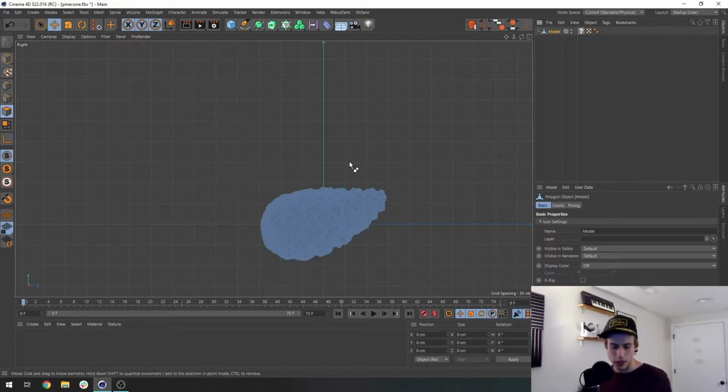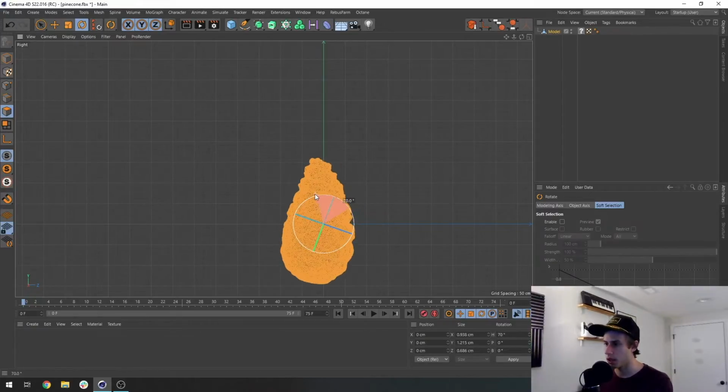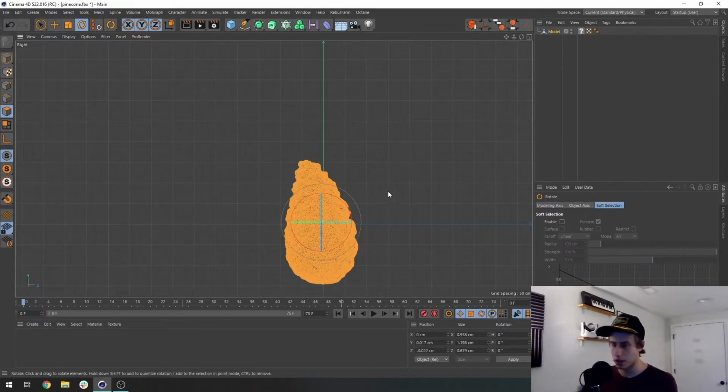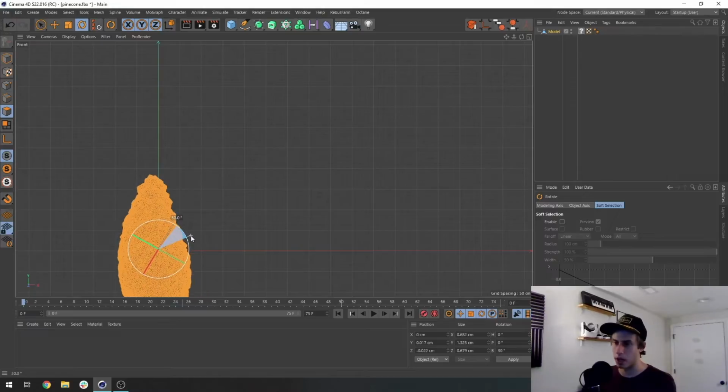I'm going to go to face mode and select all the faces, and rotate. The reason I'm selecting all the faces to do this is that I'm not rotating the axis, I'm rotating the model.